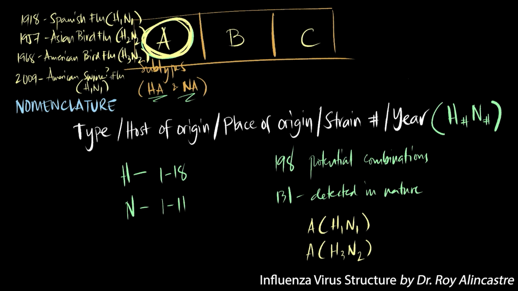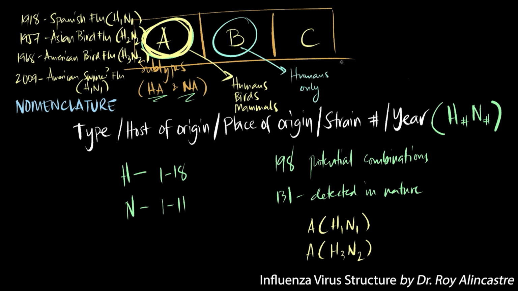So, aside from affecting humans, type A is also known to affect birds. So, we have bird flu and other mammals like pigs, no? So, swine flu and even horses and bats. Okay. Type B is known to only affect humans. That's why there's no need to indicate the animal of origin, unlike type A. Influenza B viruses are not divided into subtypes, but instead they are further classified into two lineages: B. Yamagata and B. Victoria.